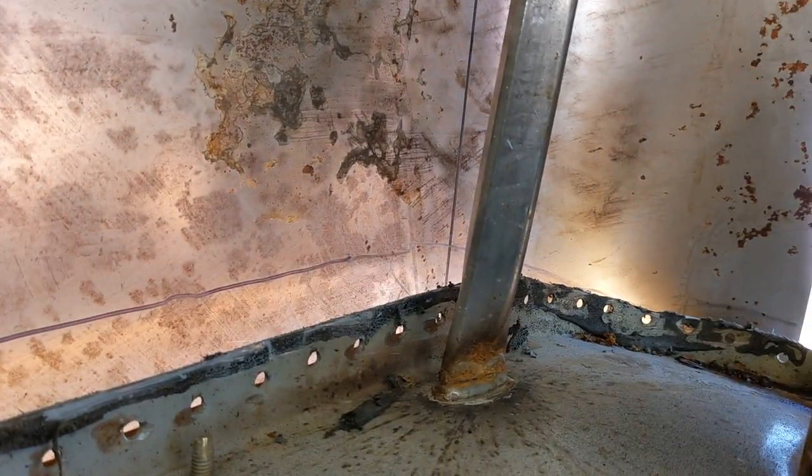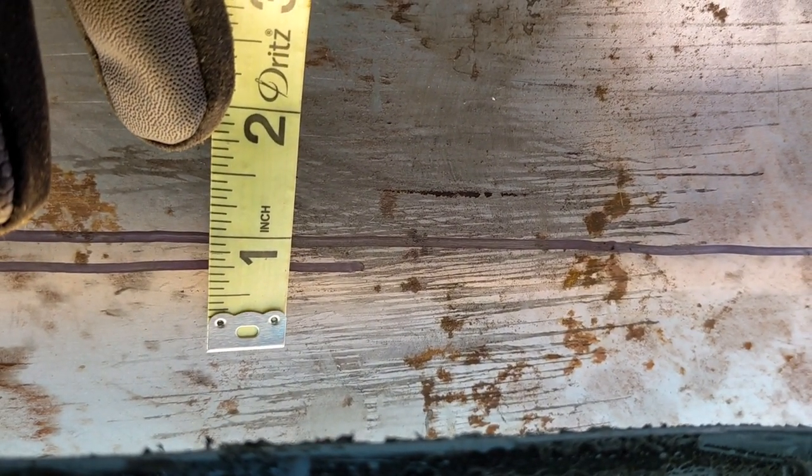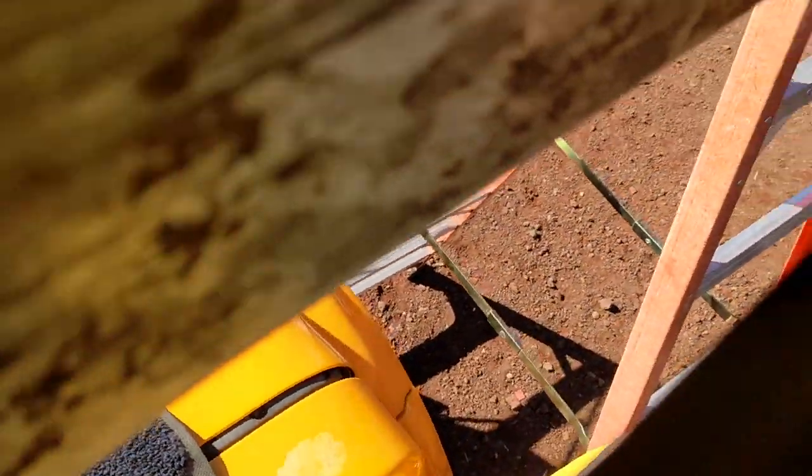I have scribed a line, ignore the bottom one. So when I pull this up tight by reaching around the outside there, which I can't do because I'm holding a tape measure in one hand and the phone in the other. Anyway, when I pull that up tight, I realize now, I mean, I knew this, but my measurement is that I need to cut about an inch below this line. This line here is roughly even with the top, but I want to be down below. Oh, can't see that under the drip edge, under the drip rail there.